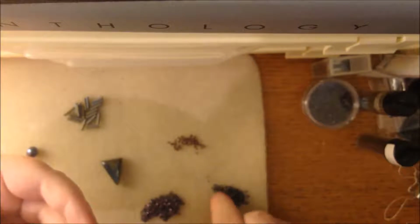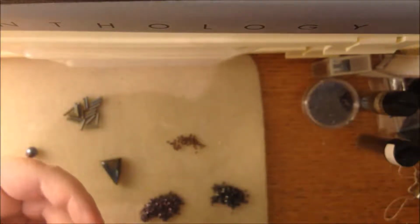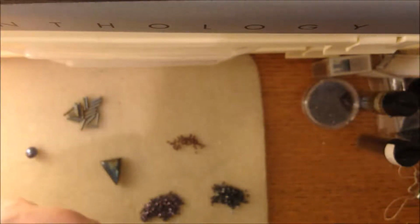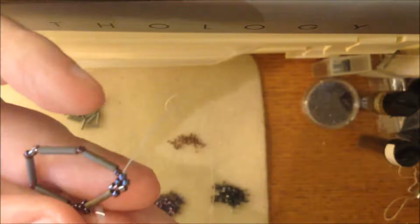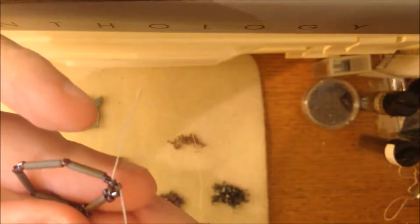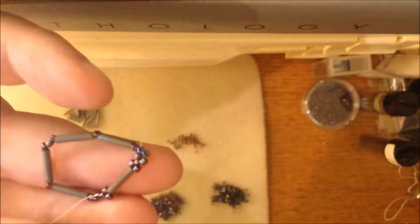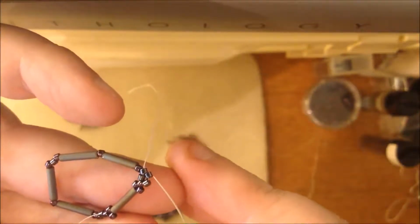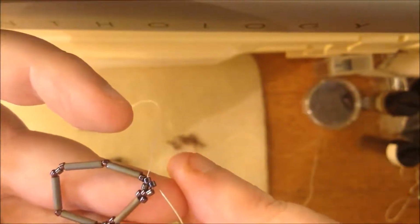Get on the needle, you stupid. Alright. There we go. So now you've got, over top of this 1 bead, I hope you can see, there are 2 sitting there in a herringbone. It's kind of a herringbone stitch. See, right here. So there's 1 gunmetal and then 2 gunmetal right over top of it in 1 slot. And we're going to do that on all the corners in this first go around.